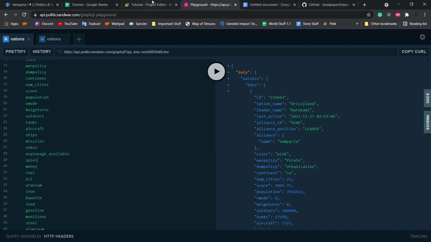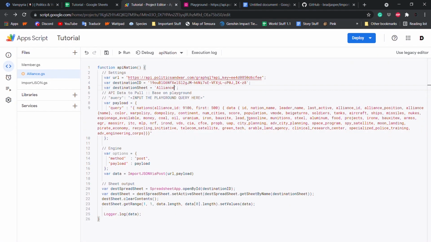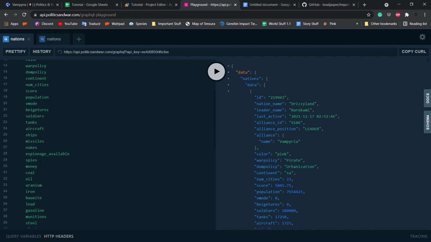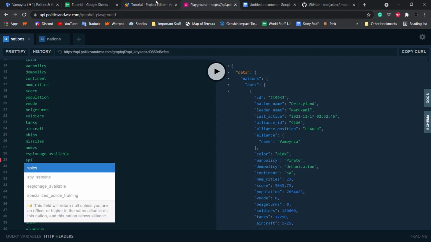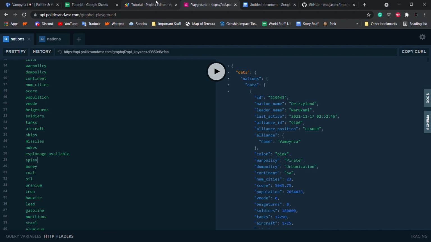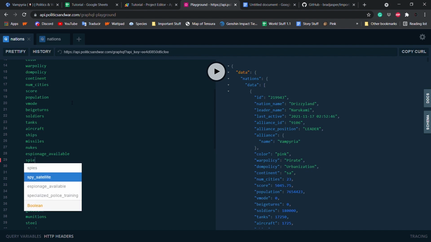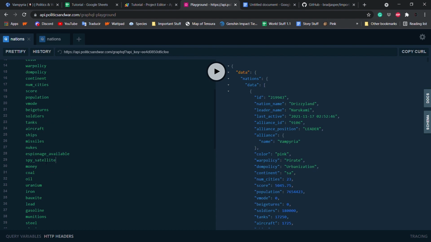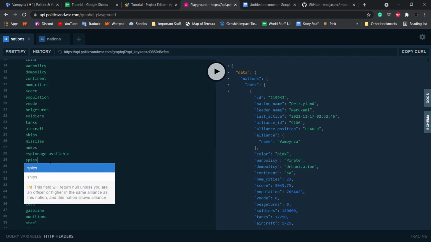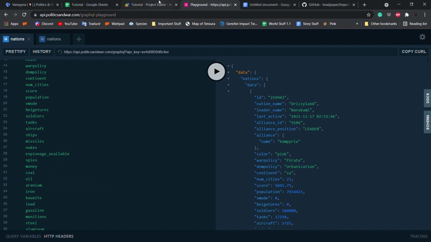But remember, we can't use this. Or rather, I won't tell you to use it because it never worked for me. So if you want to add spies to it, you just use this to ensure that you know exactly what the game recognizes it as. So, for example, if you type in spies, you realize that it fills in spies for you and you press enter, spies. However, if we wanted something else, let's say spy satellite, that code is a different thing. You see, spy underscore satellite. So you just use this to tell what it is that you will need to use.